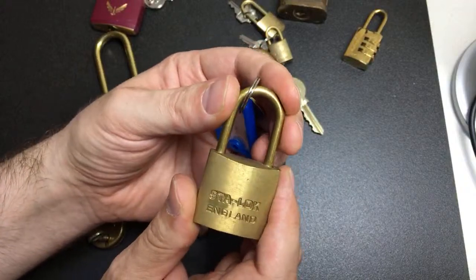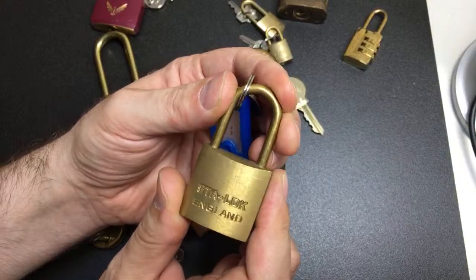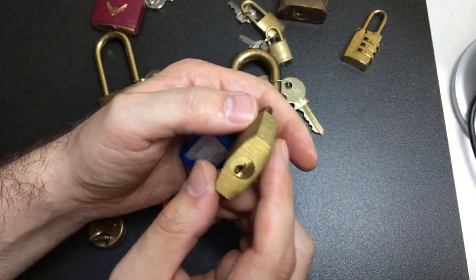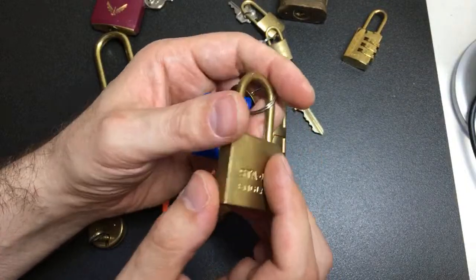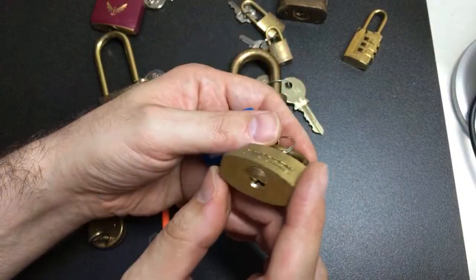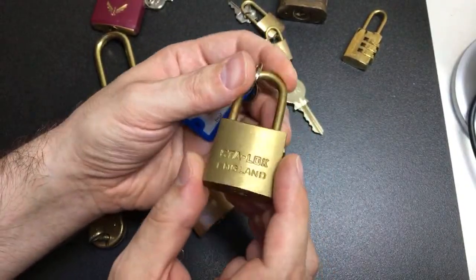Starlocks are evil. Yes, they are. I don't know if anybody's ever taken one of these apart, but I swear they've got bevel pins in. They hang up and they're horrible. And if anybody ever gets one of these, they're normally shocked by how difficult a pick they actually are.